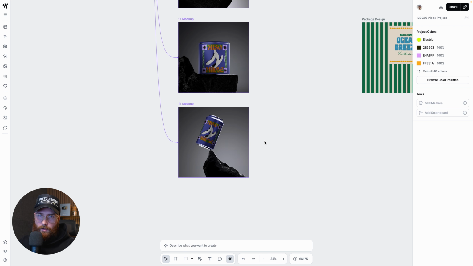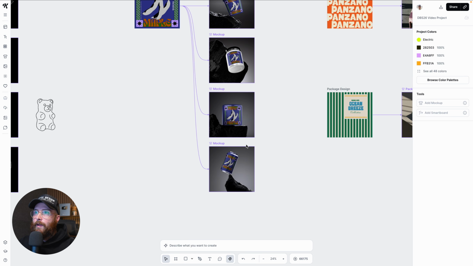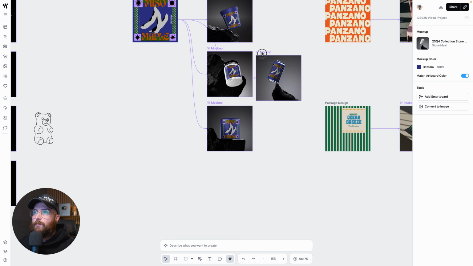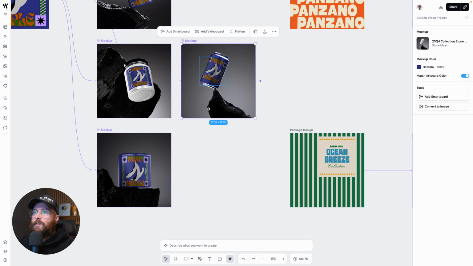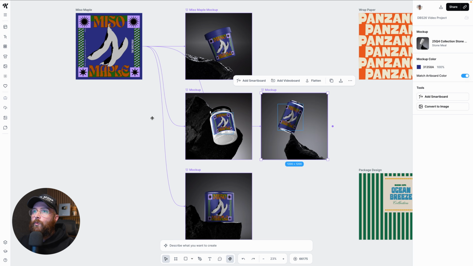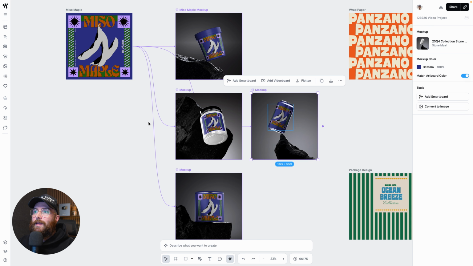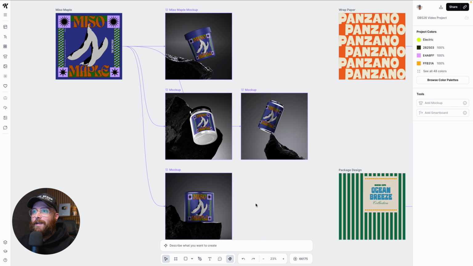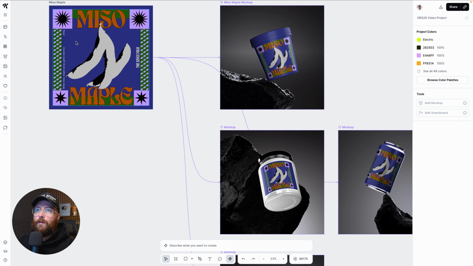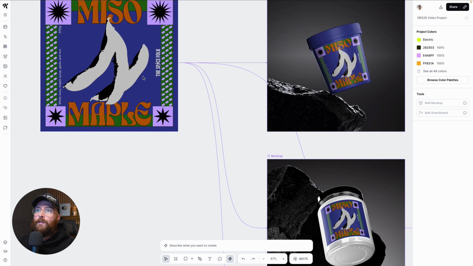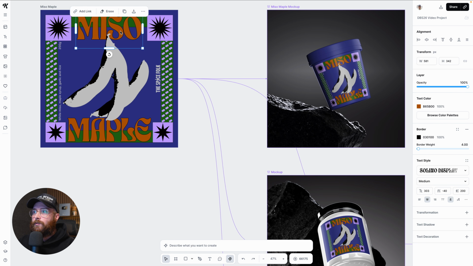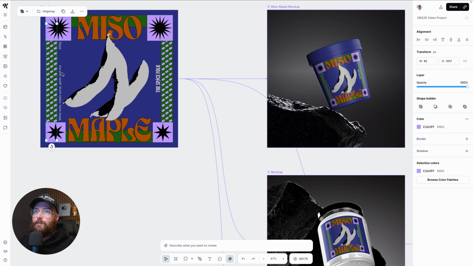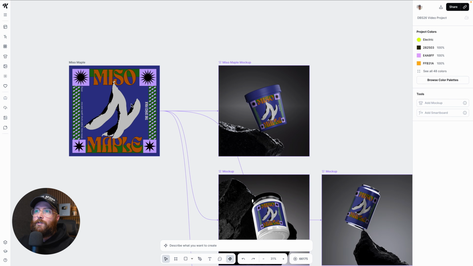Now, that's not the point of actually showing you this. Let's say I put all of these mockups kind of closer together so you can actually see what's going to happen here. Maybe we want to see what this would look like in a different color, and we can do that. And all of these will update and edit at the same time. So if I click on our design, as you can see, there's lots of different components here that have all been used and designed in Kittl. So there's fonts here, there's illustrations, there's patterns, all this kind of stuff was made in Kittl.